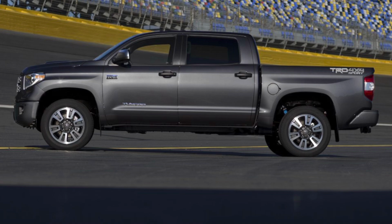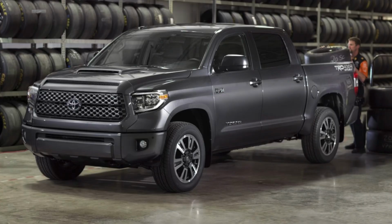Another thing that came out of 2018 was the brand new TRD Sport package, which was a very good looking package indeed. It gave us body color all the way around. It shared the same wheels as the Platinum trim, but with a different center cap on the wheel. And it was just something new and fresh. We hadn't seen a new package in a while on the Tundra. And it had that really good, expensive look that was down in the SR5, so it kept the price down. And this is in times when prices were still very reasonable for these trucks.